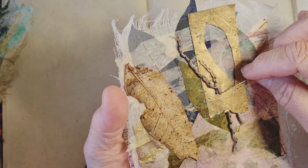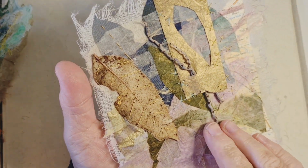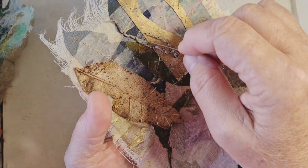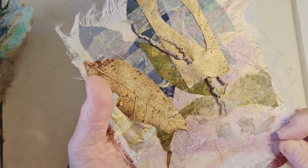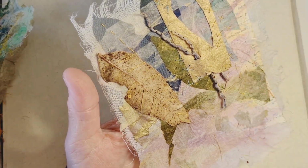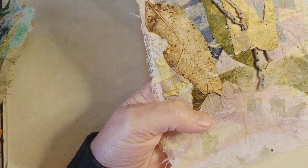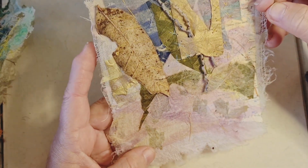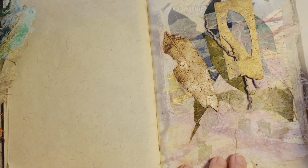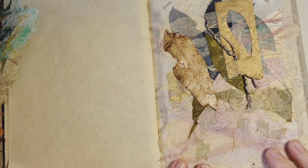I think you can see here I've left that little slit there, and I have pushed through some of these. Now that could just stay like that, or I can just couch, you know, just a couple of stitches here and there to keep that down, even if it's just a cross that we have here. I've done crosses down here, done a straight stitch there, just a long stitch across, a couple of French knots there. So not a lot of stitching, and you really don't have to do a great deal to finish this off. And I think, you know, we can just use a glue stick and glue it in like that, and she'll be ready to go.